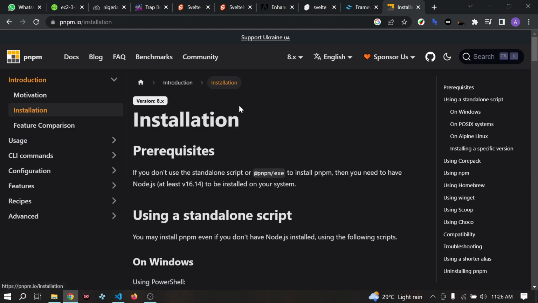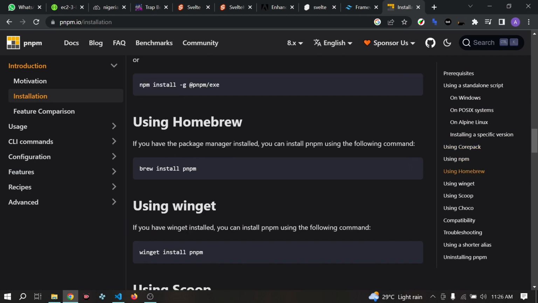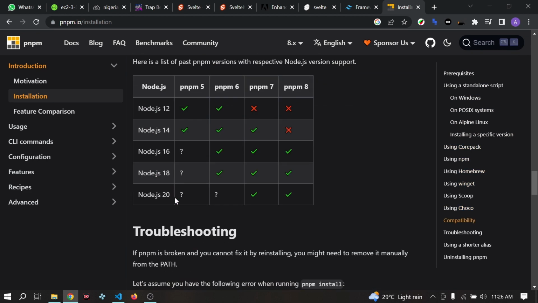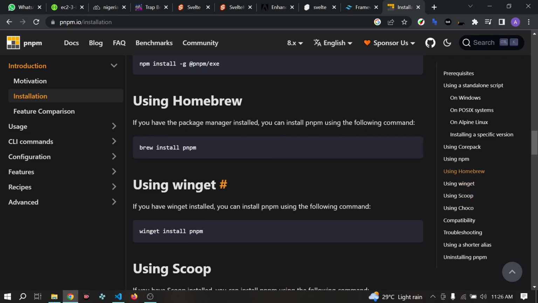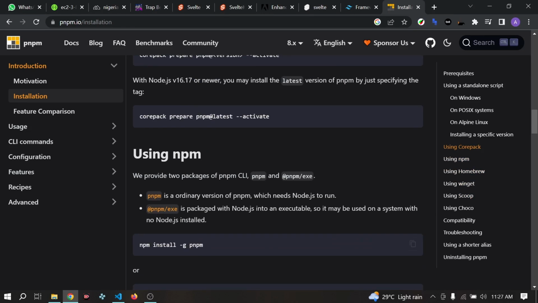So you can start by using pnpm by running this command right here. Using npm right here, we can run npm install -g pnpm in your terminal. You can just run this in your terminal to work. And if you don't have npm, just download Node.js and you will get npm by default.